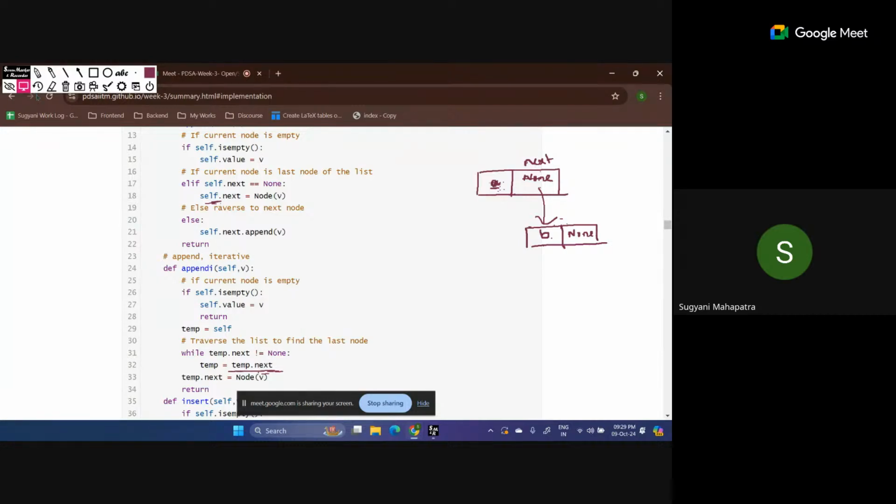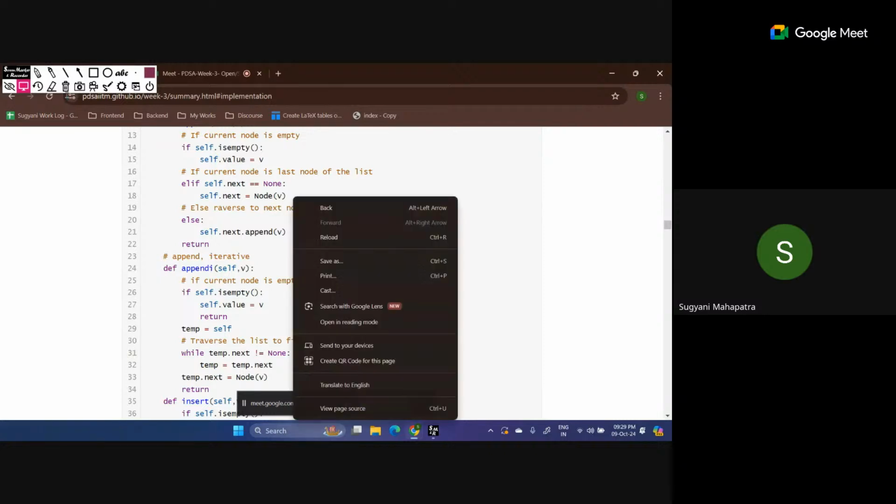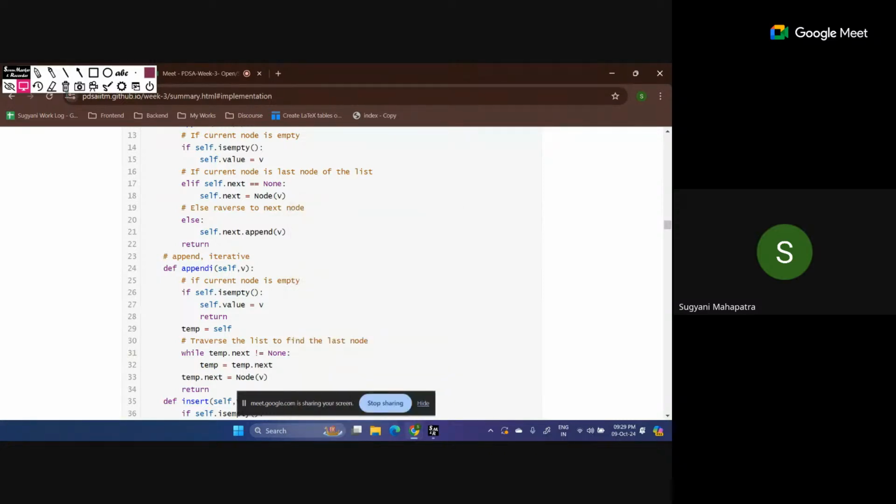Ma'am, I'm sorry, how are you telling that next is the pointer? That gets confusing. See, next is storing node of B. Here we are saying that self.next is equal to node of B. So what is node of B? Node of B is basically creating an object of the class node.